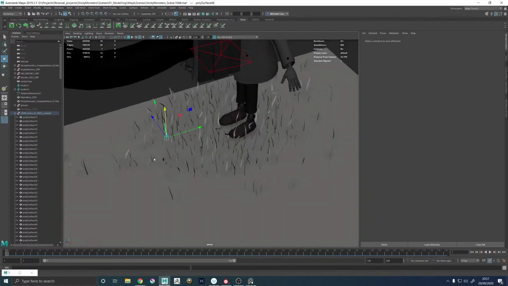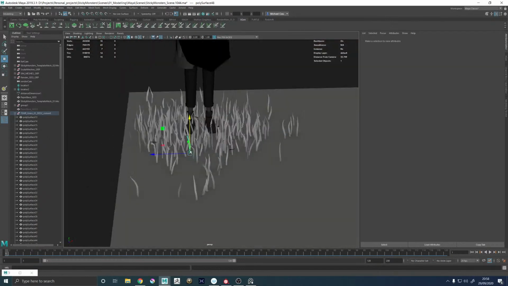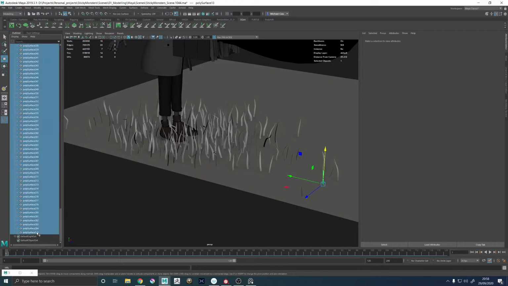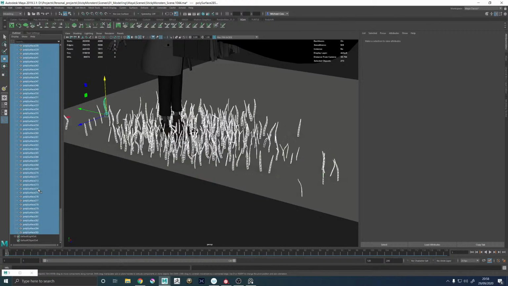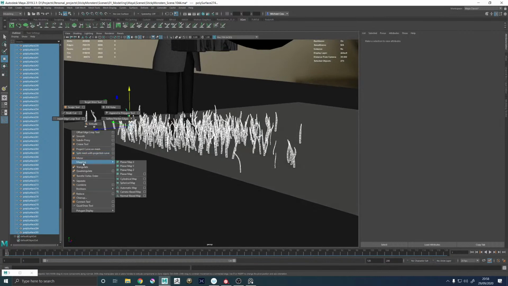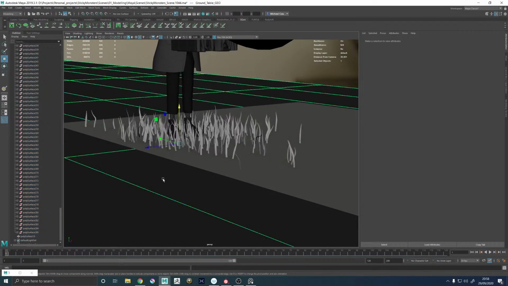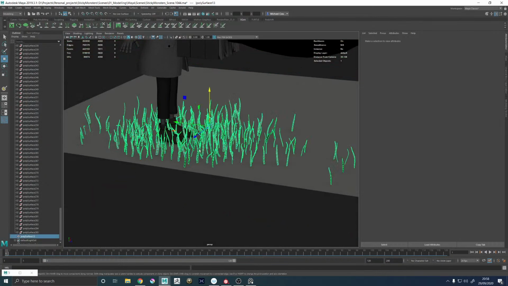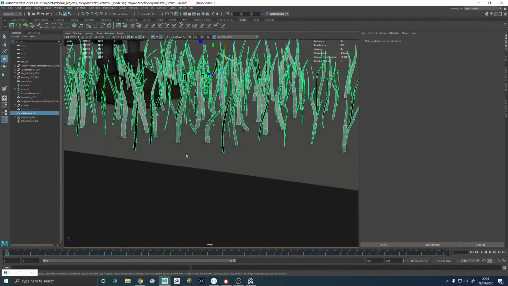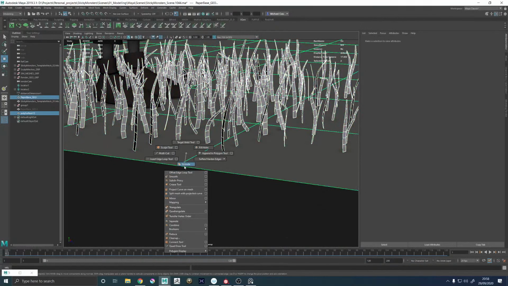Why are they individual blades? Why would you do this? Combine. So I'm just going to add a tiny amount of thickness to all of this.